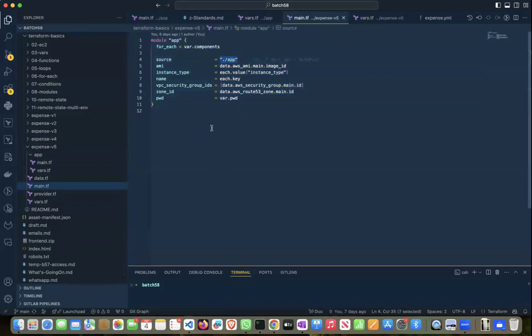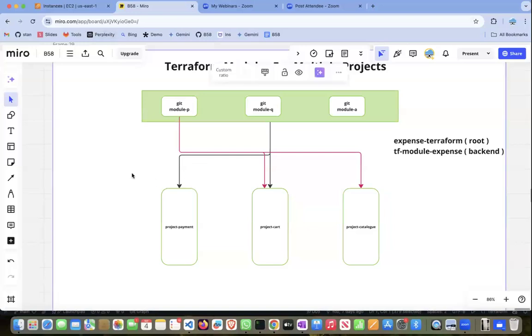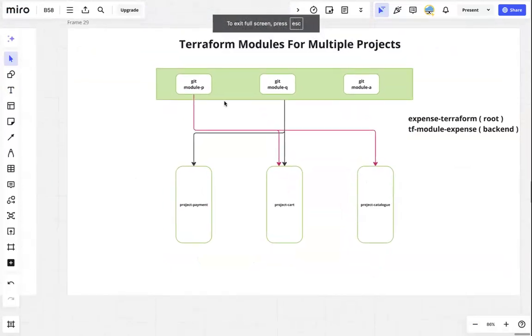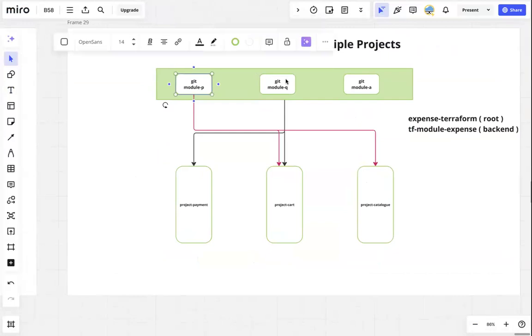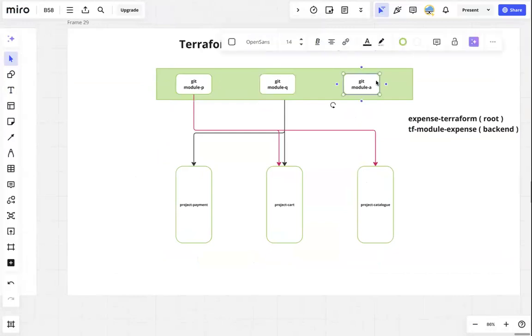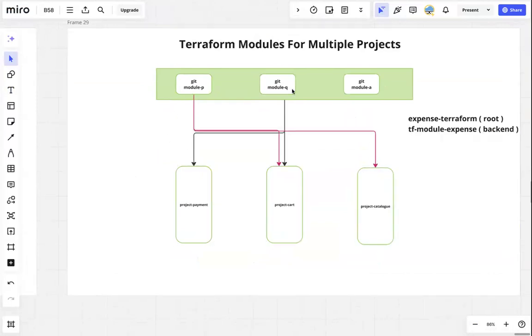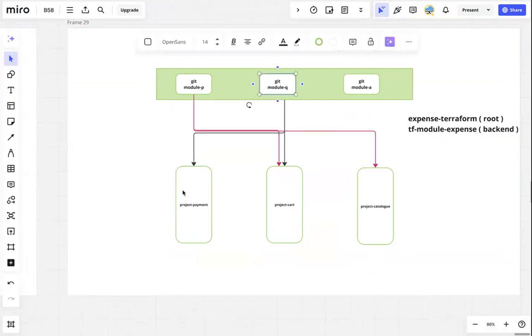Keeping these modules locally within the same repository is not a great approach. The reason is, if you keep the modules outside the code, for example, one module for the EC2 instance, a separate module for network, and a separate module for storage like S3 buckets, then if your organization has multiple projects, they don't have to rewrite the code multiple times. Rather, they can just directly inherit the code and use it.